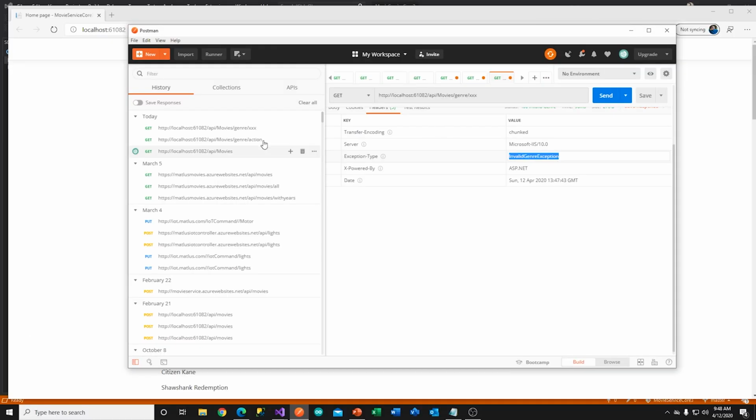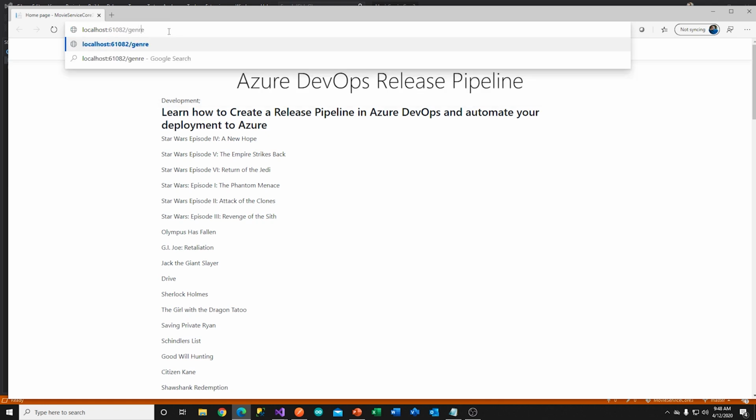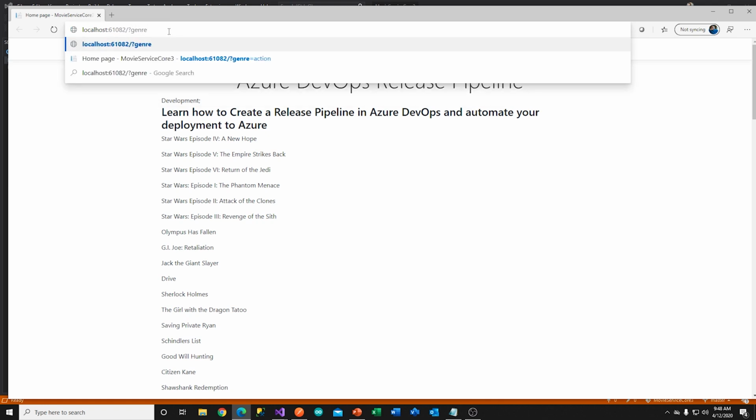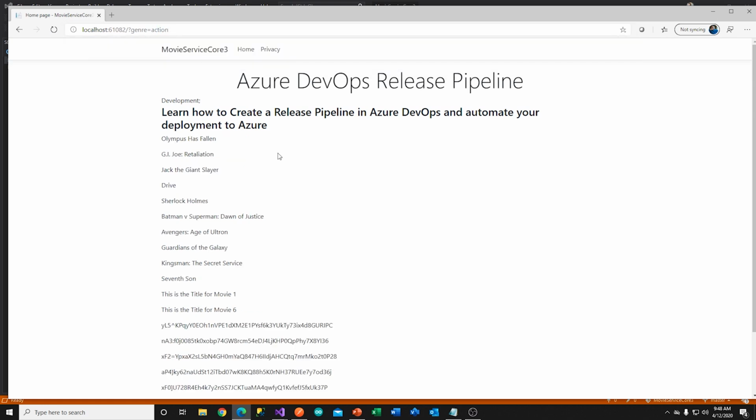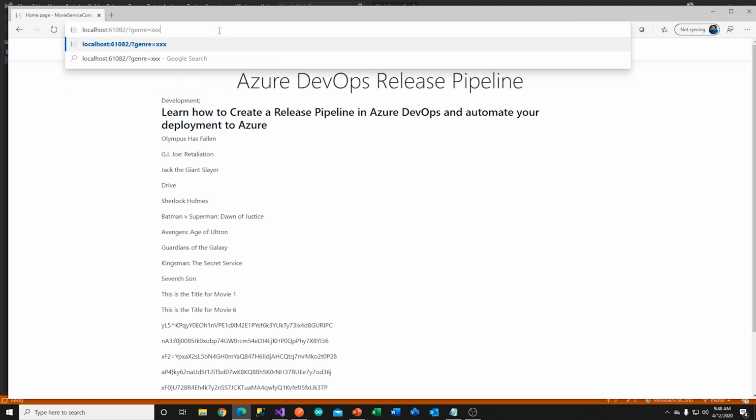Cool. On the web page now, let's say if I did the same thing, so I say genre equals action. You see it works. So I get only the action movies here. But what if I did genre equals XXX? I see this. But at this point, from a web browser perspective, this is not a good enough response. It seems weird. I don't see all the information. I'm not sure what really happened. And especially when I'm doing development, I'm losing a lot of information that might help me understand the problem better.